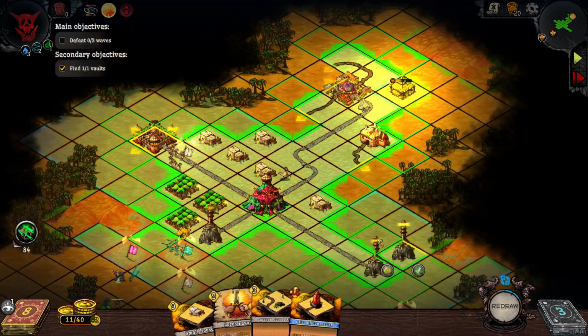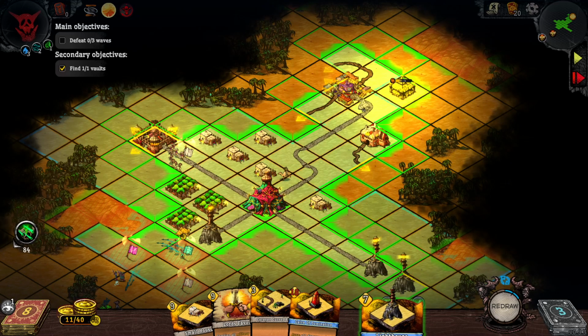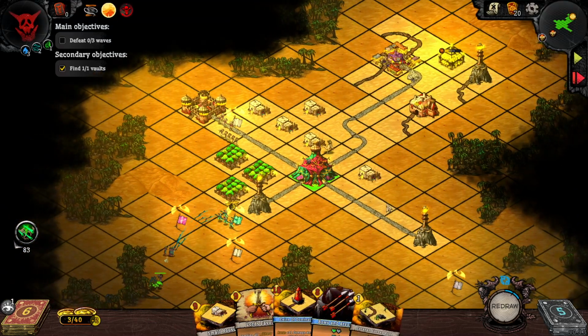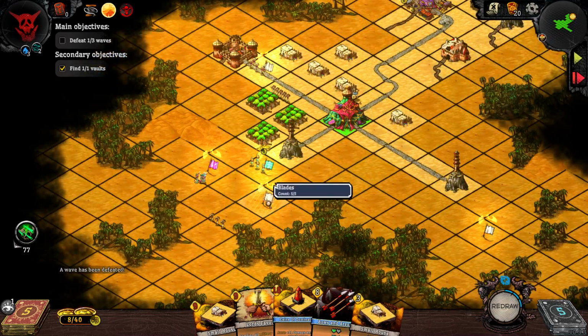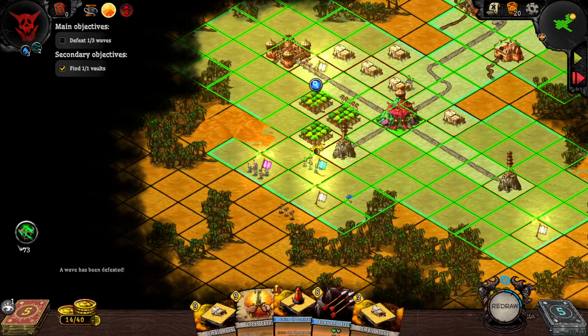And then we got a lighthouse over here. We'll just hold off on that and stick it down here. There we go. And hey, finished up. Next attack is also coming from down here. That works for me.